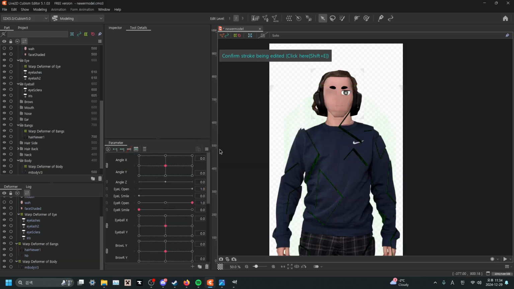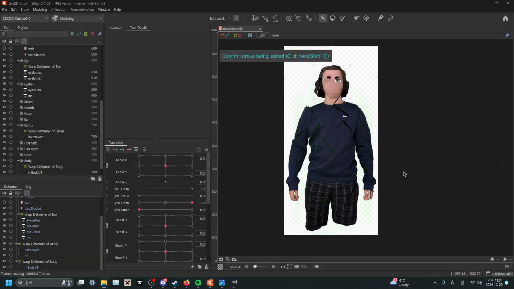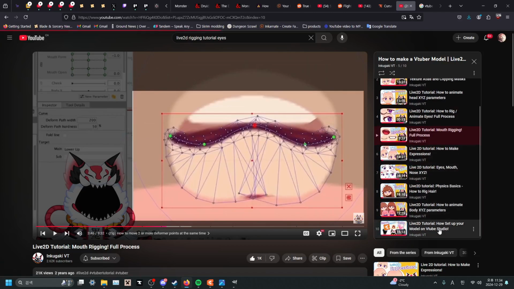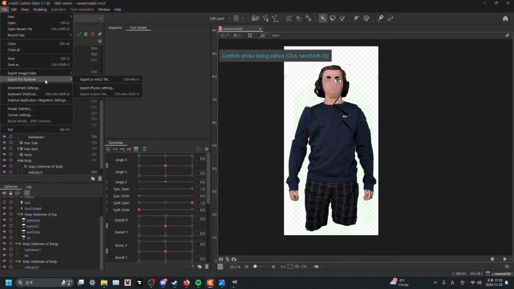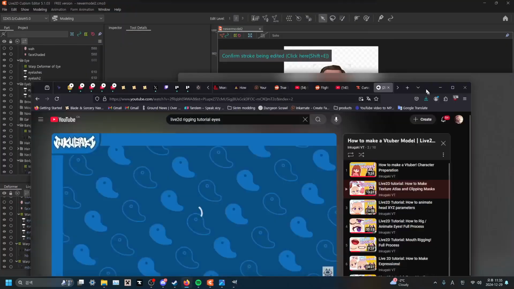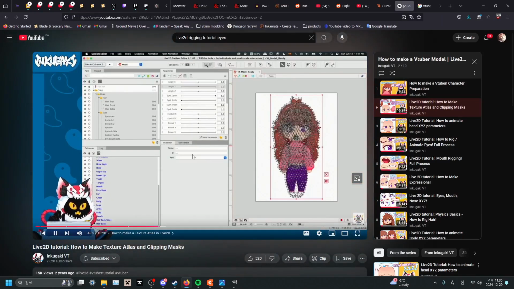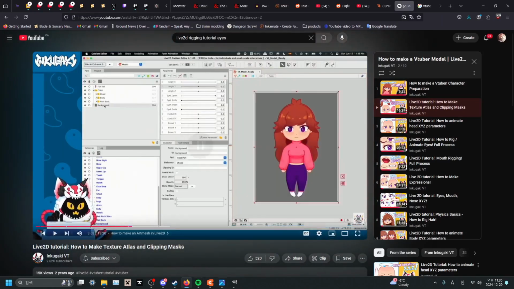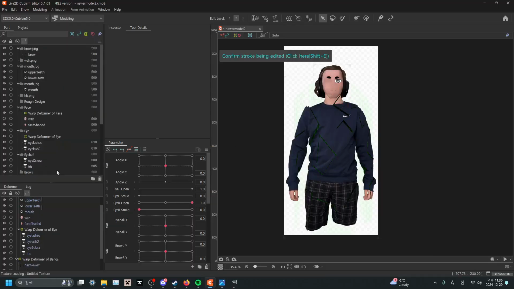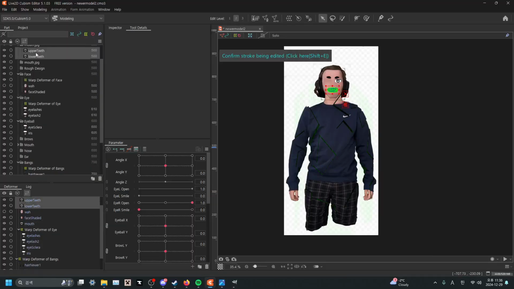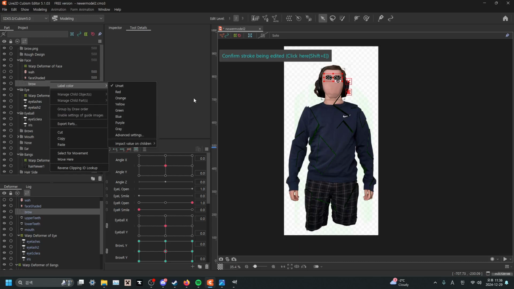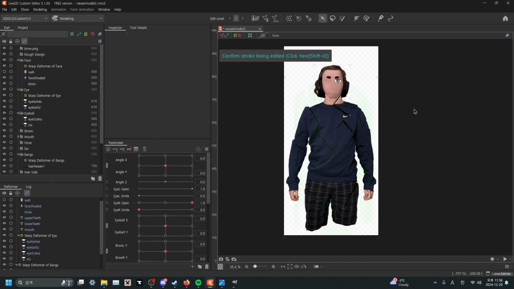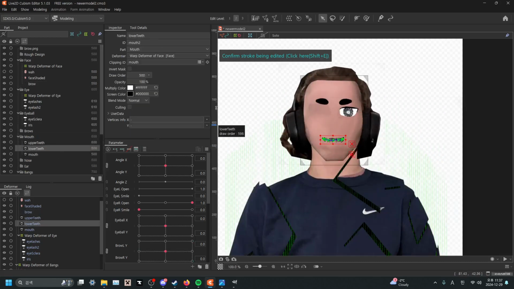And after that, I did something I've never done before. I actually gave the eyebrows lift and lower, which was a problem I felt when I was using my old model. I just couldn't really make a surprised face, but now with this model, I will be surprised. So look forward to that in my next streams. Finally, I could show another emotion.